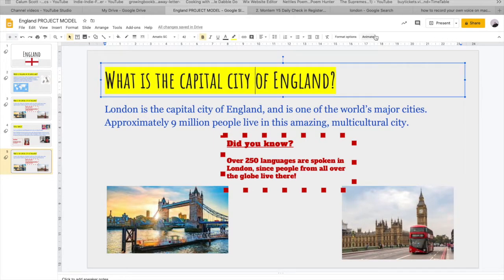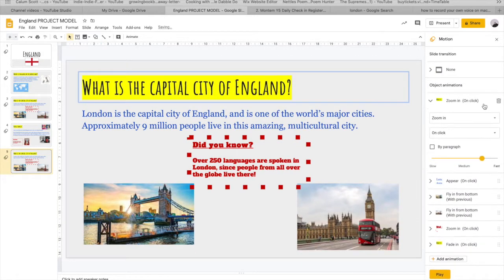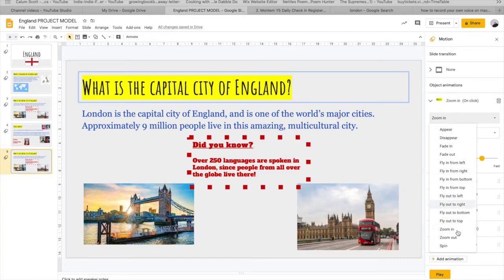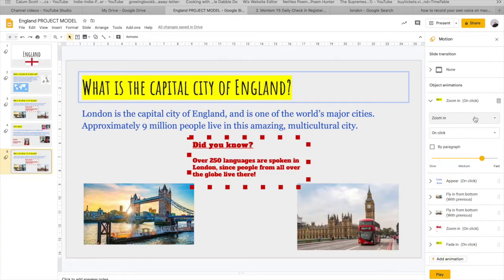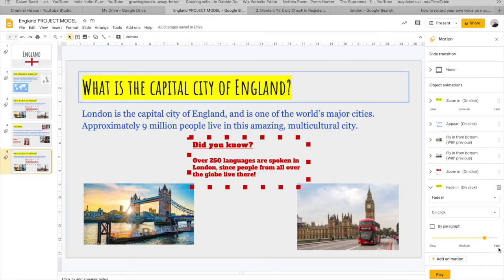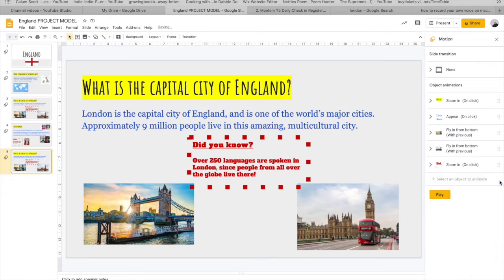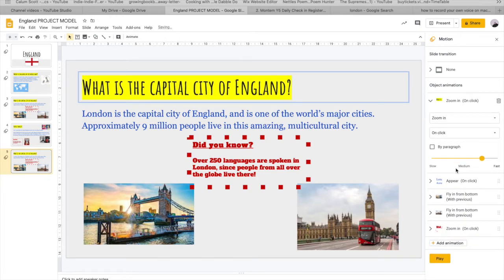So what's really important is that you identify your animate box button, option, and then just have a little play around with all of these different things. They're really fun. If you wanted, you could almost put two animations.